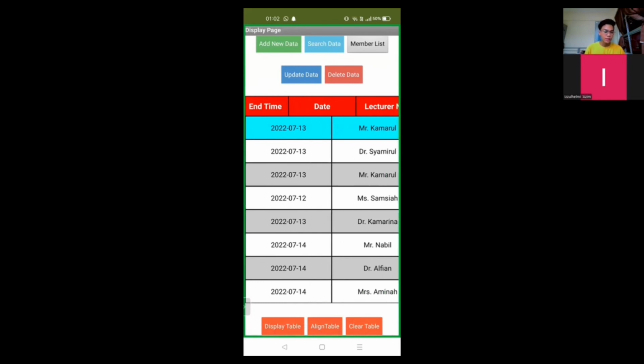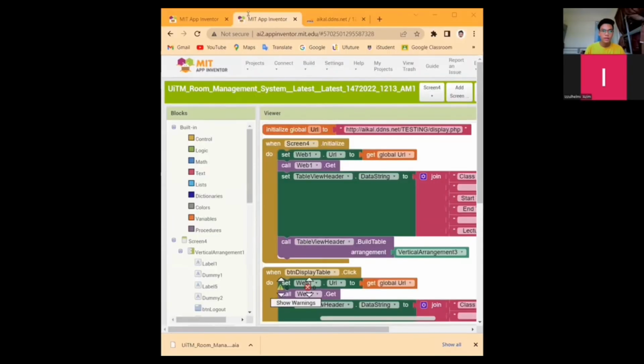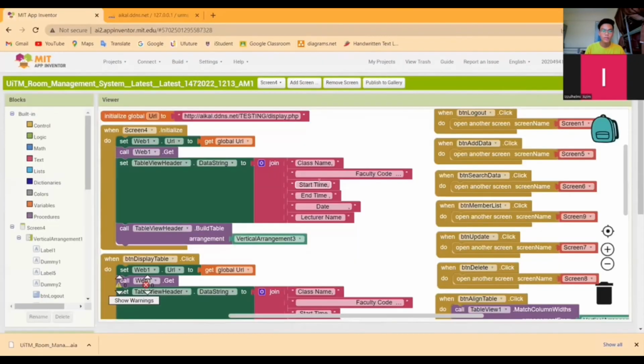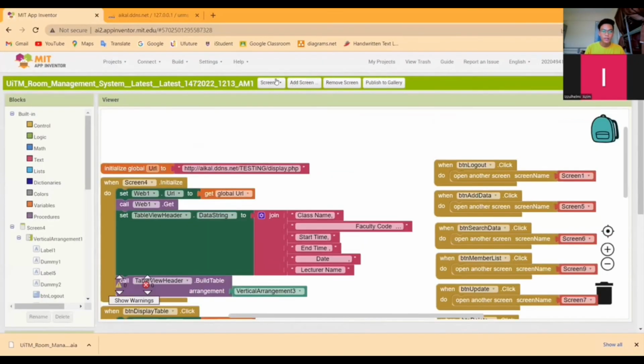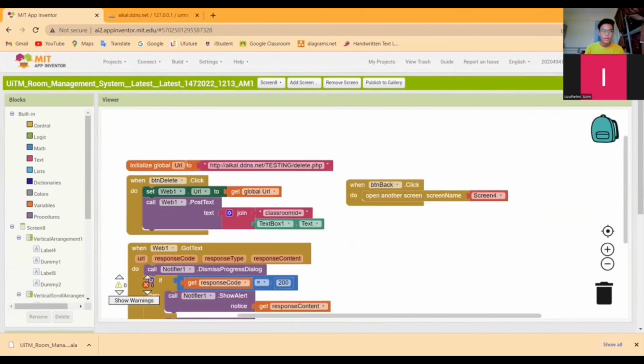Okay, so I will show the operation. Here is the operation. Okay, so here for the delete features, we take the delete PHP here.